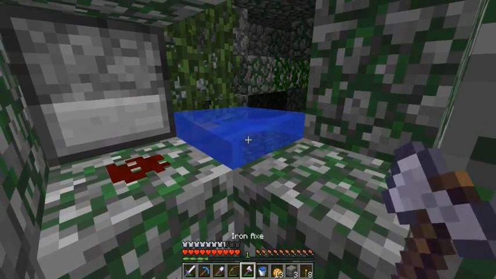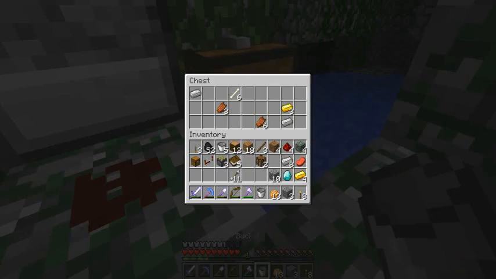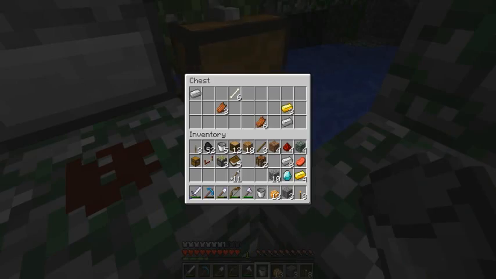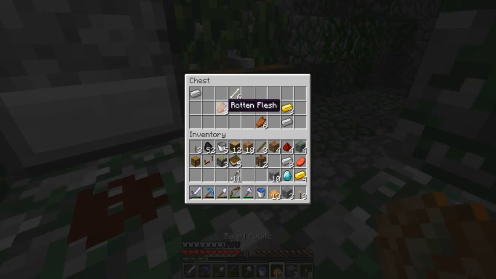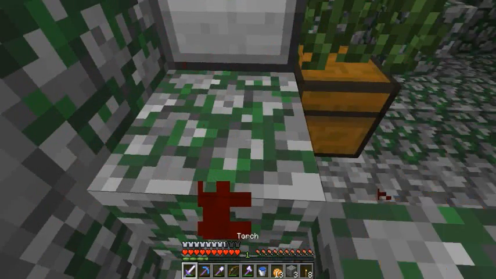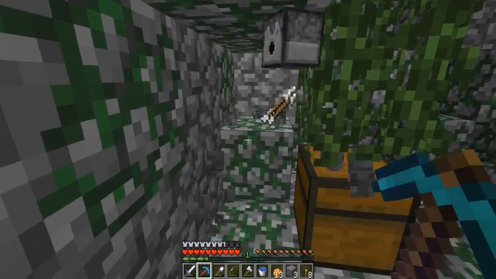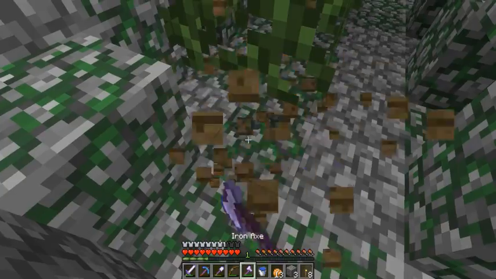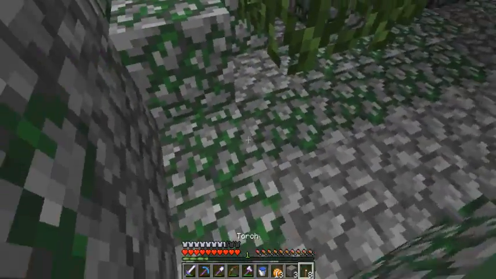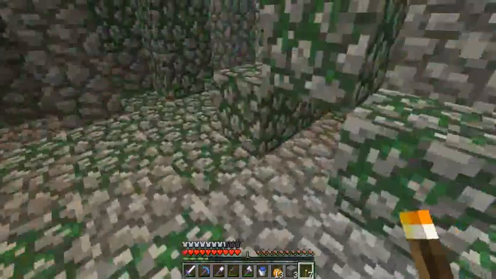Is that a source block of water? I don't understand you. Come to me. Thank you. Let's see what's in this chest. No thank you to the rotten flesh, but I'll take everything else. And the redstone. Take the dispenser too, along with the arrows. And the chest. Then there should be some string and trip wires up here somewhere. I think.